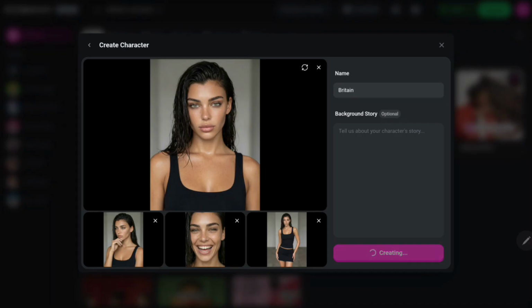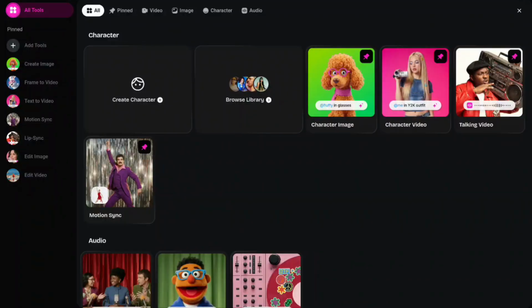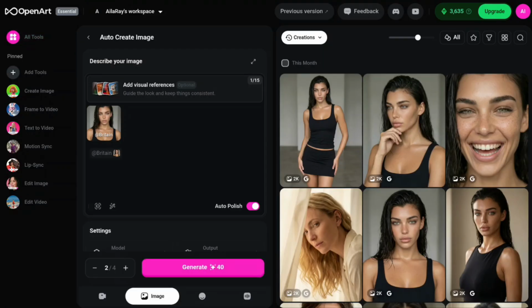Finally, click Create Character. What openart does now is create an AI character trained on the images and data you provided. This solves the consistency problem easily and gives us a solid foundation for a successful AI influencer. From here, we can generate new images, variations, and even videos, all while keeping your influencer consistent in appearance and style. And that is exactly what we are going to do now. So go to the section Character Image and click on the character you just created. You'll see that the character's name is already filled in the prompt field.